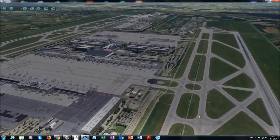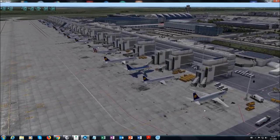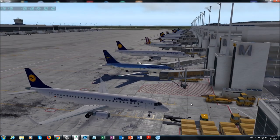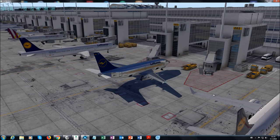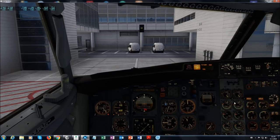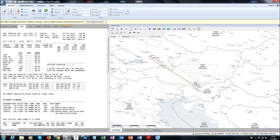Absolutely wonderful scenery, and we are parked here with the also magnificent FlyJSim 737-200, an old airplane, and that is an indication of what we are going to do with this flight, namely some old school navigation using the inertial navigation system, which is the plugin provided by CIVA. And we will use that plugin to navigate ourselves from Munich in southern Germany to Ljubljana, which is the capital of Slovenia, south of Austria. And basically our flight consists of a SID, a direct to, and a STAR.